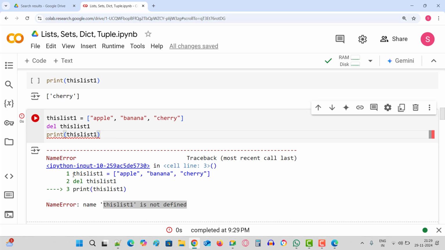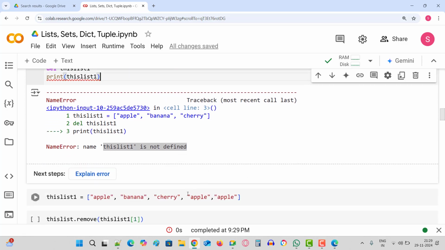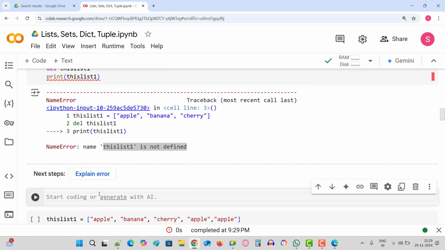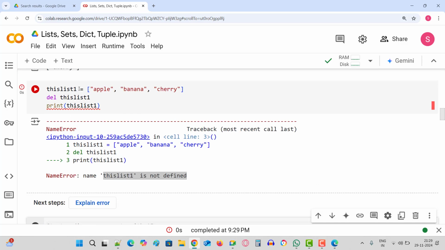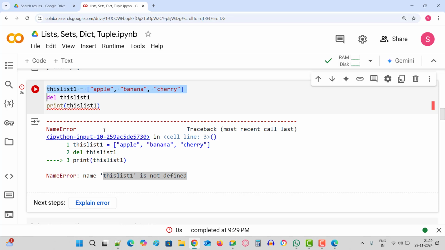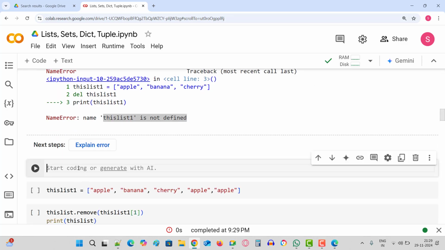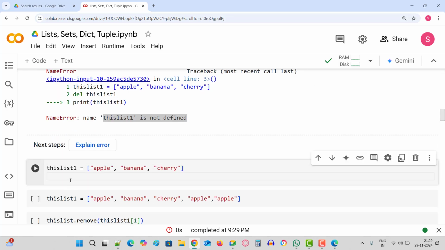There is another thing. This del keyword will delete the entire list. But there is another thing called clear. So suppose if you want to clear the items from the list but you don't want to delete the list, then in that case you can use list dot clear.